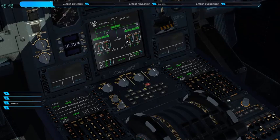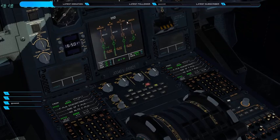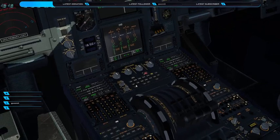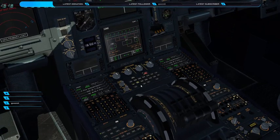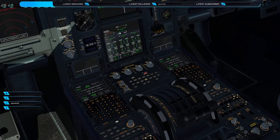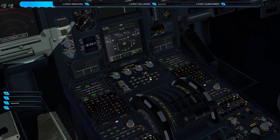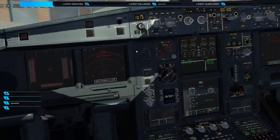So we do have Gen 1, Gen 2, Gen 3, Gen 4. Wonderful. Electric, wonderful. Hydraulics. Looks like we don't have anything going right now because we don't have the engines. Our APU. Conditioner again. Our doors. Wheels, heat and everything about our wheels. And our flight control surfaces. So we'll go back to... actually, I'll keep it on APU.